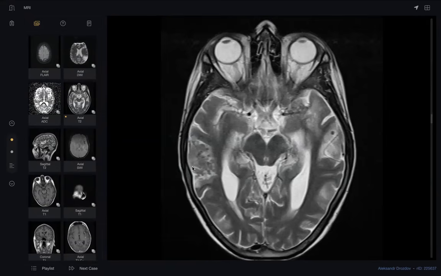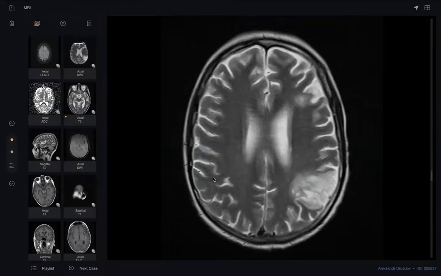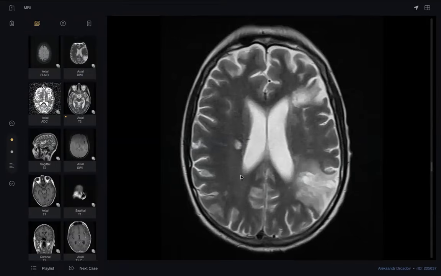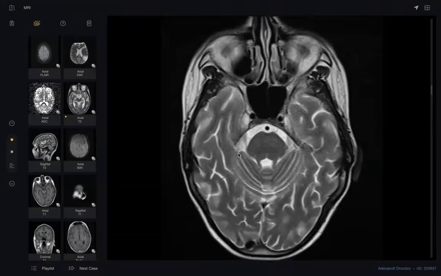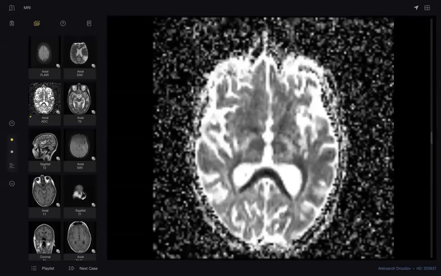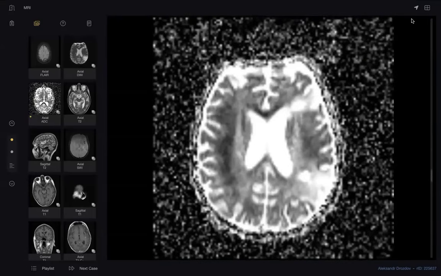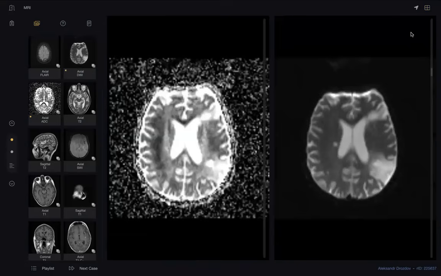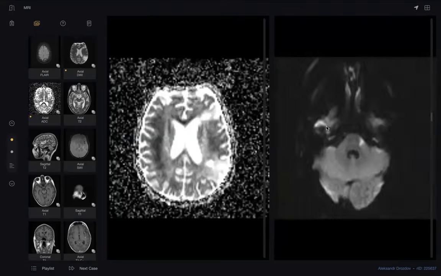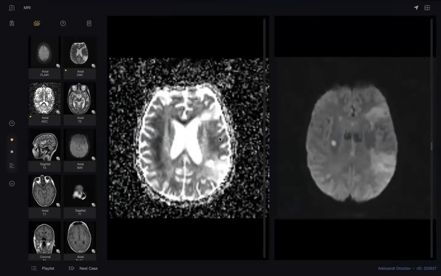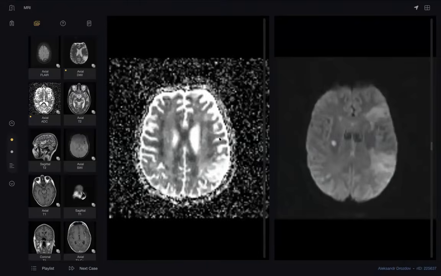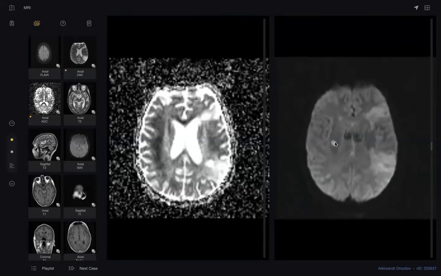So this is tuberculous meningitis complicated by vasculitis, and the vasculitis causes infarction, multiple of different ages. How can we know? We must compare here. Sorry, this is the last case, but very important, by the way. In acute infarction, the ADC is very dark and the DWI is very high, like here, this one.